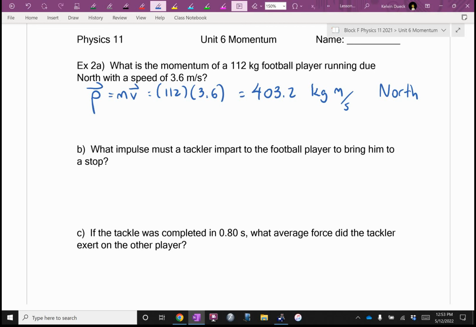What's B asking me to find? Impulse. What's another phrase for impulse? Change in momentum. So the very first thing I would write down just to get the juices flowing is I guess they want me to find this. And I'm going to walk through exactly the same procedure as before. Don't write this next bit down, this is in my brain. First of all, what's changing anything, Jonah? Final. Okay, if you blank out, it's on your green sheet.